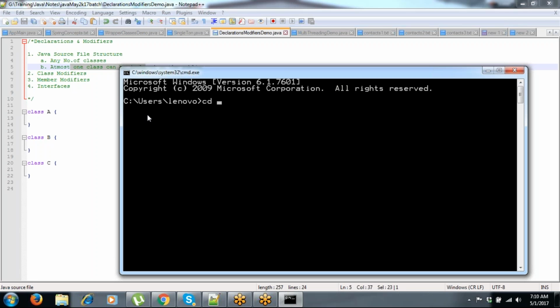I'm going to that folder structure: cd G drive, cd training. We need to go to the location where our .java program is located.